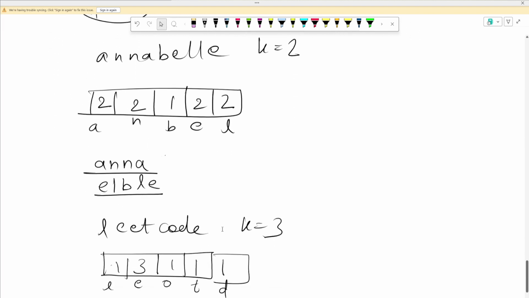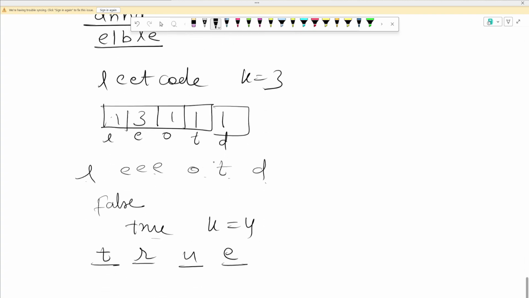Similarly we can check for Leetcode. For Leetcode, we have a hash table here. 1 2 3 4 5, x equals 5, that is basically the number of odd counts of the characters. So k equals 3, is it possible?